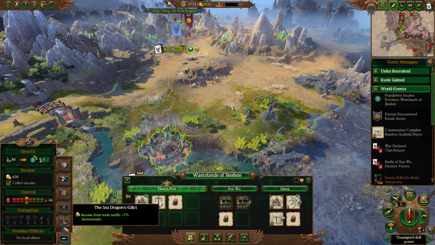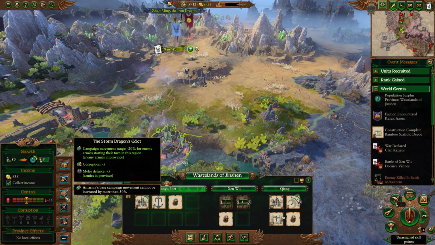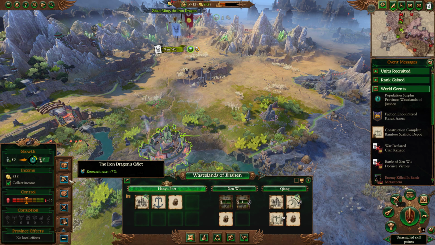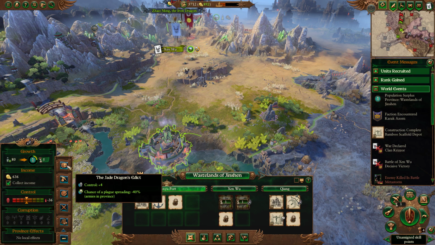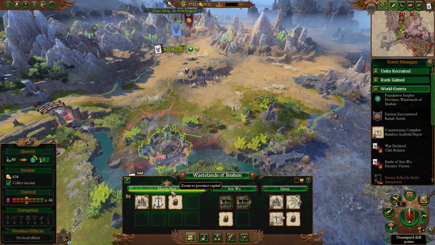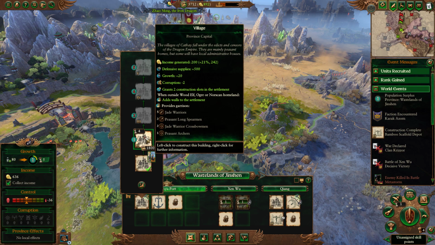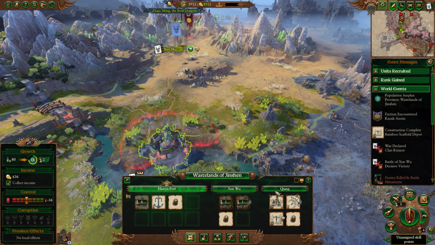And we are going to set our commandment. We get income from trade tariffs, recruitment costs or local recruitment capacity, which can be very important, so remember that. Campaign movement range minus 20% for enemy armies, corruption minus 5%, melee defense minus 5%, research rate plus 7%, control. So we'll go with income from trade because we want a rebellion right now. And now we get the little hammer thing. We can upgrade the capital to tier 2, which will give us an extra construction slot in 4 turns.